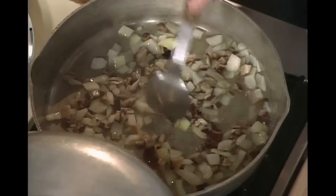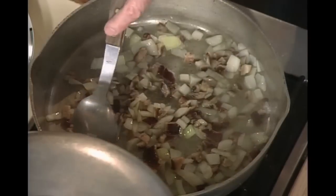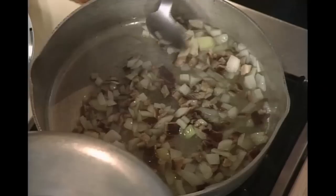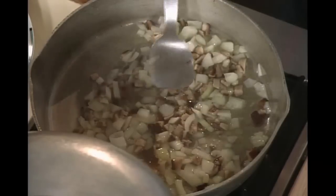Now I'm going to lower this fire when I get the onions to where they're clear. Because when I put the egg on that, I don't want them to cook too fast, but I want them to cook good. I love scrambled eggs. There ain't no two ways about that. Love them. I love eggs anyway, hard boiled.